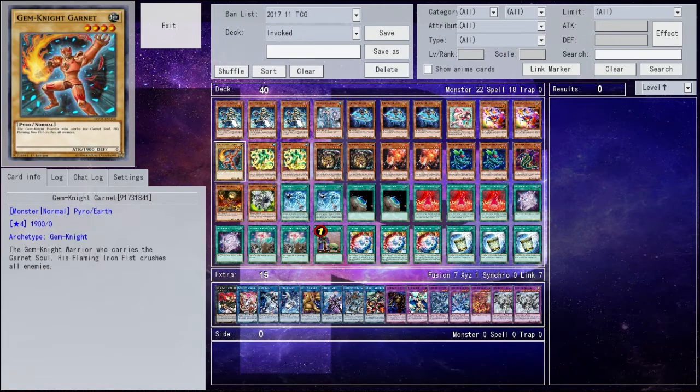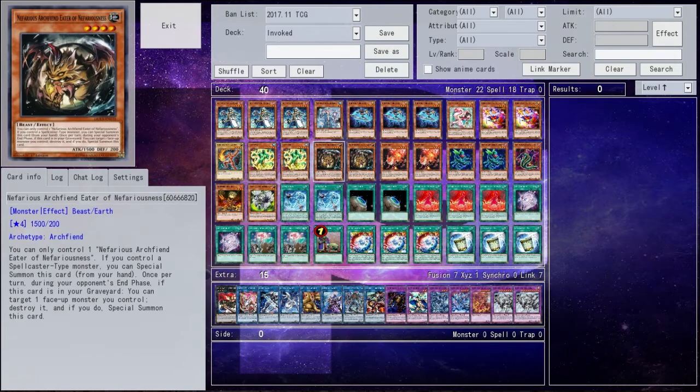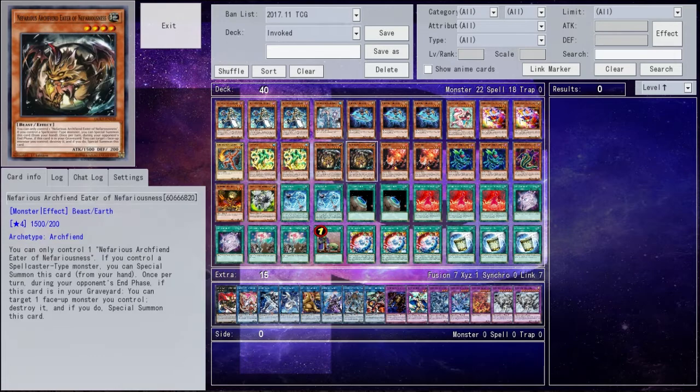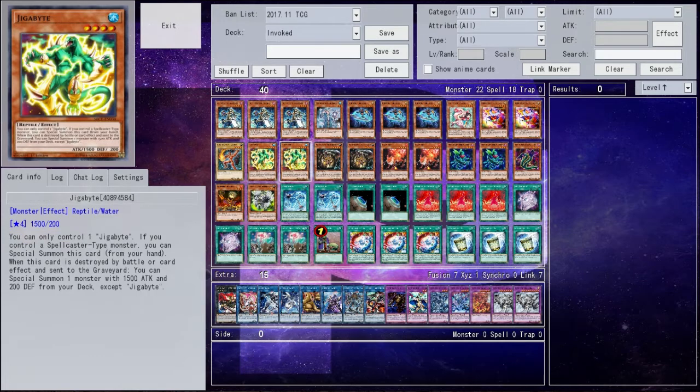And of course, we run the 1 copy of Garnet for our Brilliant Fusion. Moving on to the free special summons, we have 2 copies of Gigabyte, 2 copies of Nefarious Archfiend, Eater of Nefariousness, and 2 copies of Inari Fire. Now we do 2 of each because they're obviously all different attributes, so we have access to Fire, Earth, and Water with all these monsters.